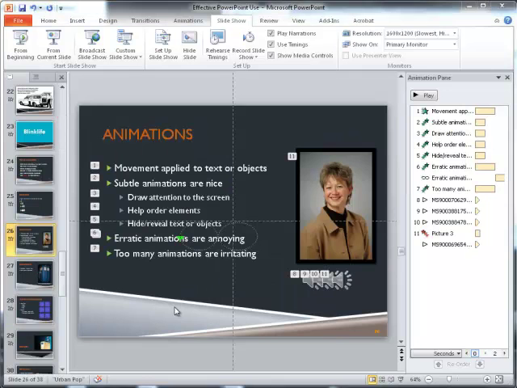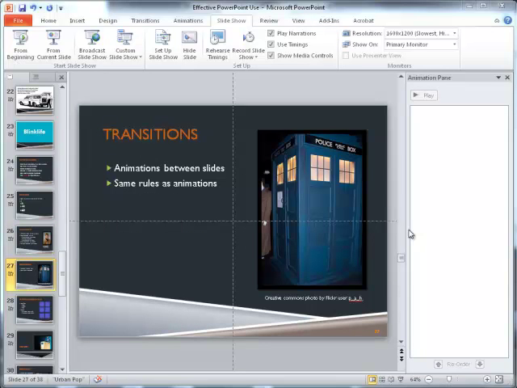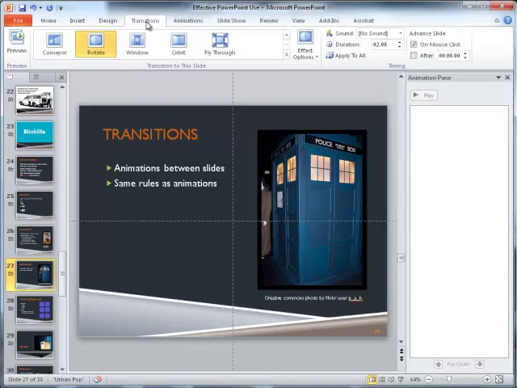Now on slide 26, this is where I talk about animations, and I have some really crazy animations that I've put in here to show that if you put too many, it gets kind of crazy. One of the other things I mentioned are transitions in my final presentation, and they can be found under the Transitions tab. And what transitions are, they are the animations that are between slides.